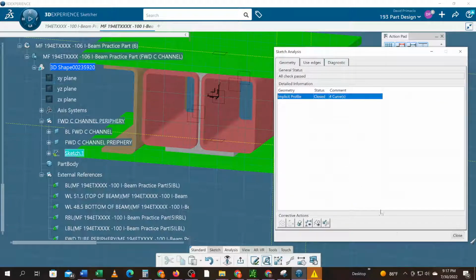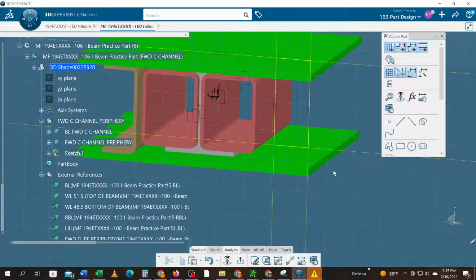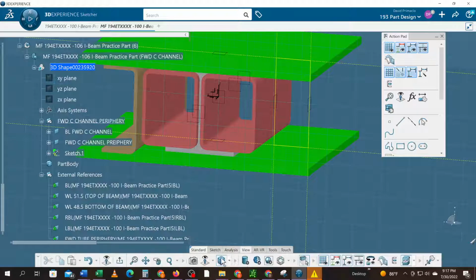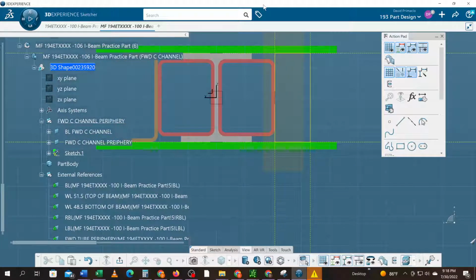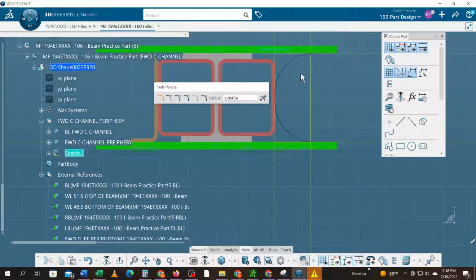Let's close profile. The only thing is, whoops, I don't want to do that. I accidentally hit the delete command. I don't need this line, just needed it for a minute. Oh no. I want to go normal to view, highlight this and corner.